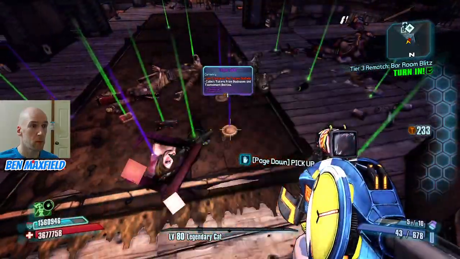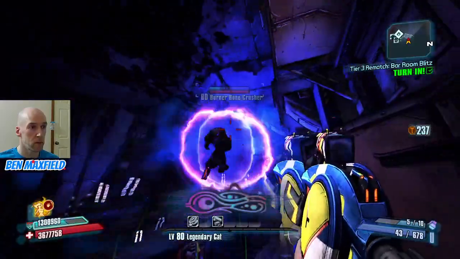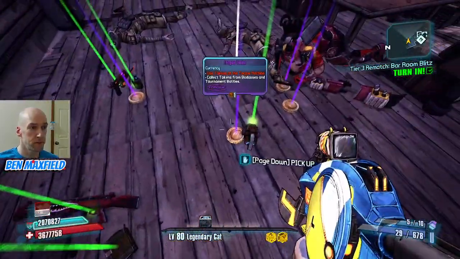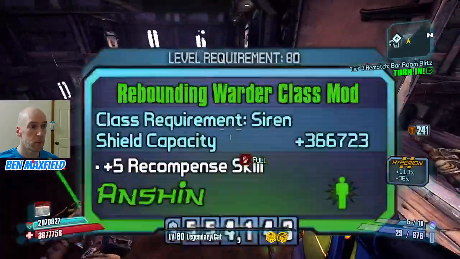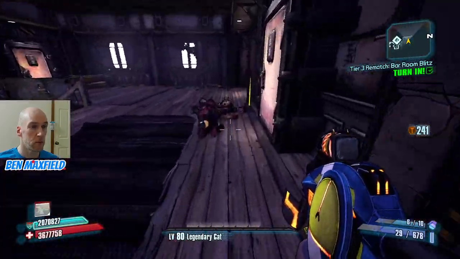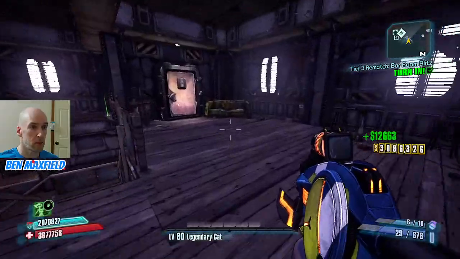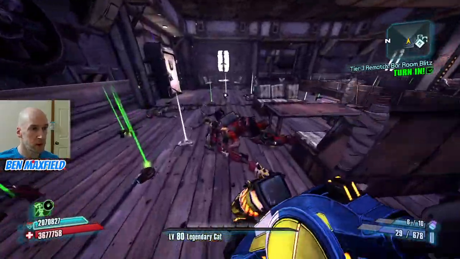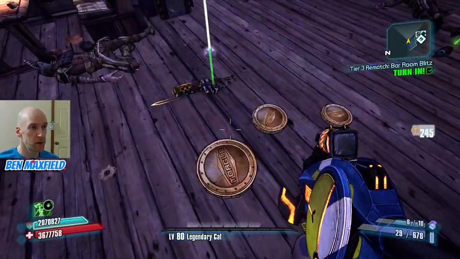What are you looking at? You won't use this. Farewell. That was the last enemy there. There's some tokens down the bottom. We'll get these ones up top first.